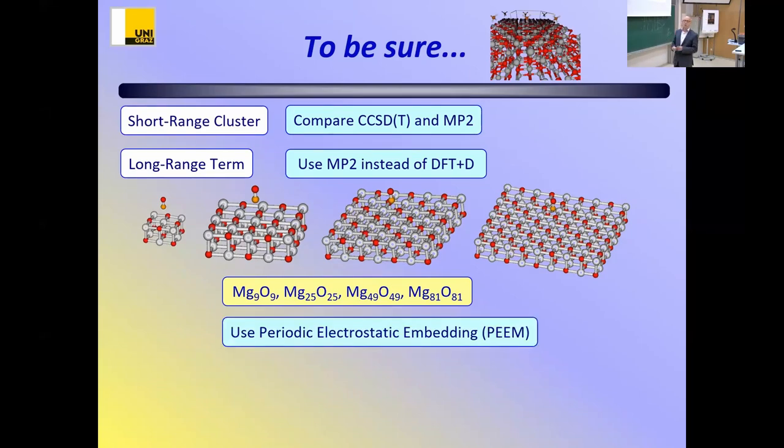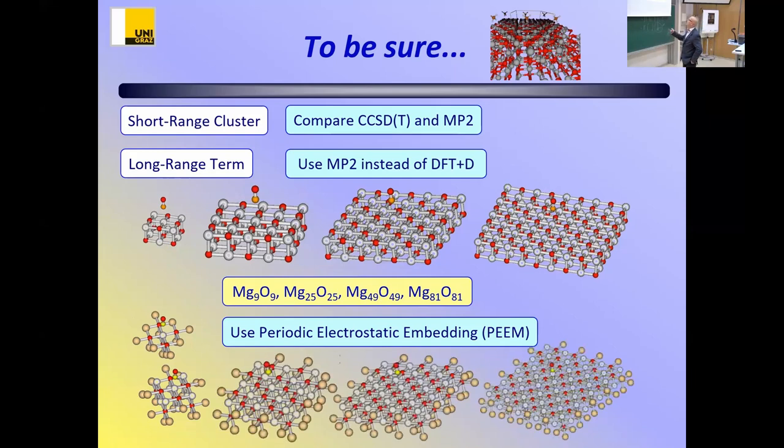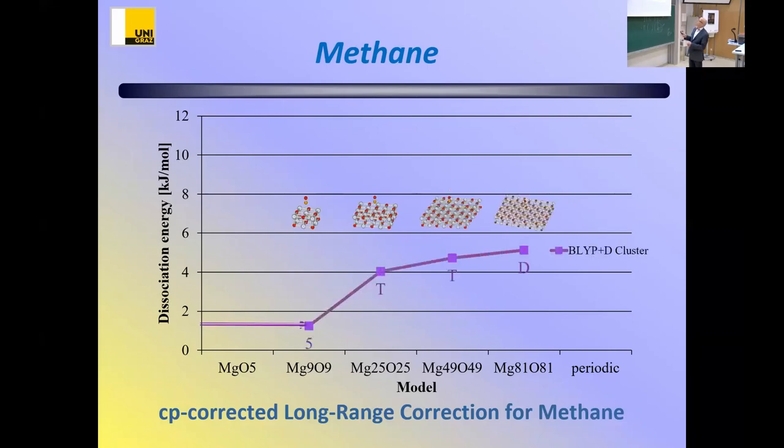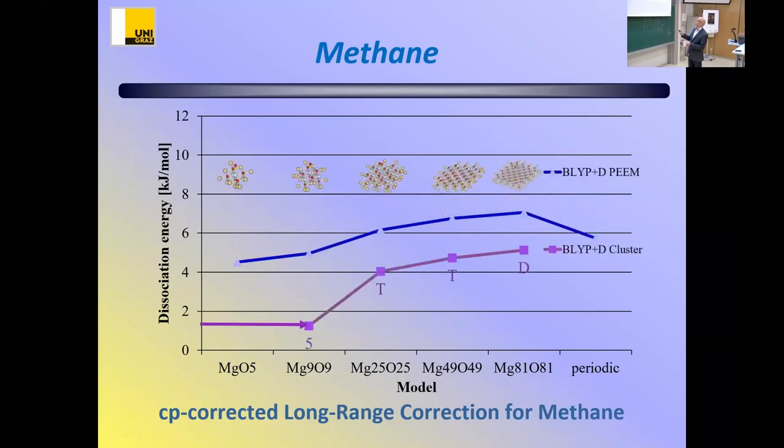Okay, also what we can do is to use periodic electrostatic embedding. So what you do is you just use a small cluster. This is, of course, this Mg9O9 cluster, which you use, but you put this into point charges. This is already some sort of QM/QM model. So you can also put this into point charges and try to go larger, larger, larger. And why we do this, I will explain to you very soon, because we have a certain advantage with this periodic electrostatic embedding. So of course we can just do this and compare now to the periodic calculation with, let's say, the LDA or with density functional theory.